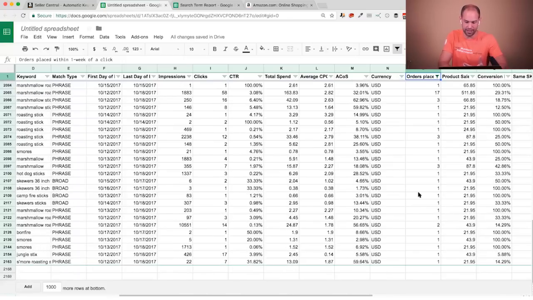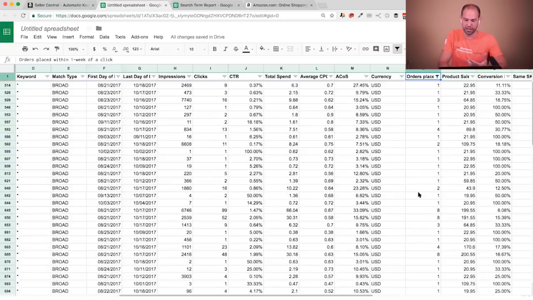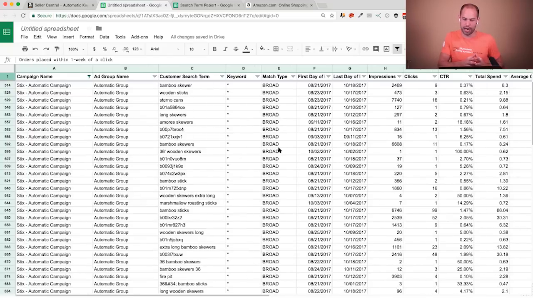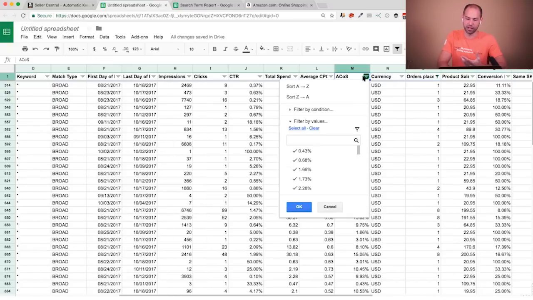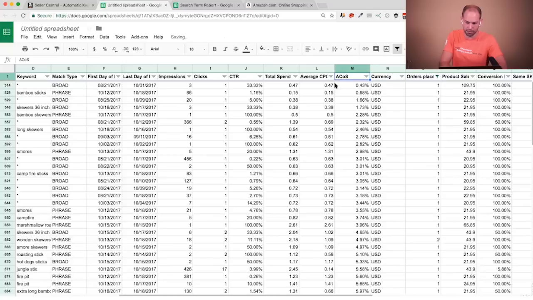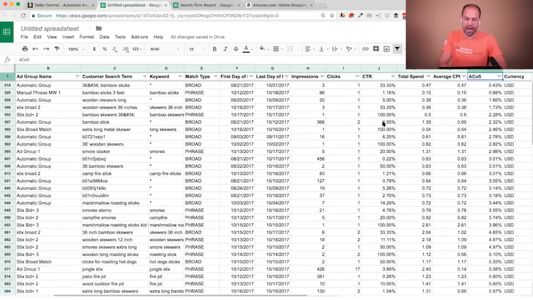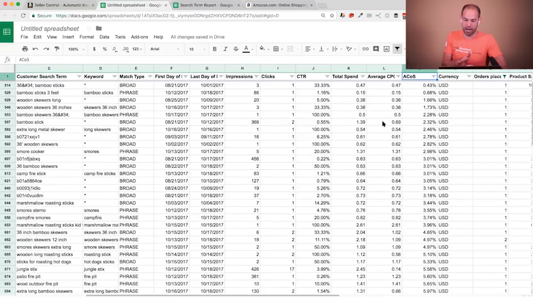So now I see about 50 or 100 lines that are customer search terms that resulted in a sale. What I could do next, I could sort by the ACOS. Let's do low to high. And what this is now showing me is search terms that convert very well and very inexpensively.